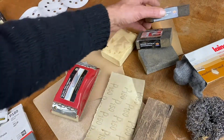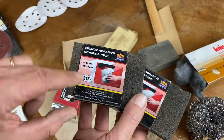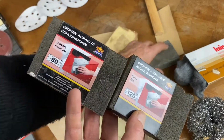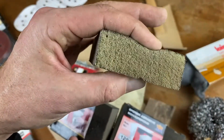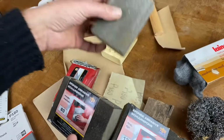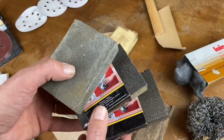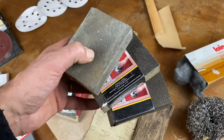Then you have also this kind of sponges here, so you can see that they also have the same approach with a graduation in terms of grit. They are soft, so this enables you to reach corners or things you cannot reach with the machines. But honestly, I've usually been disappointed by these sanding sponges, so I don't recommend them.